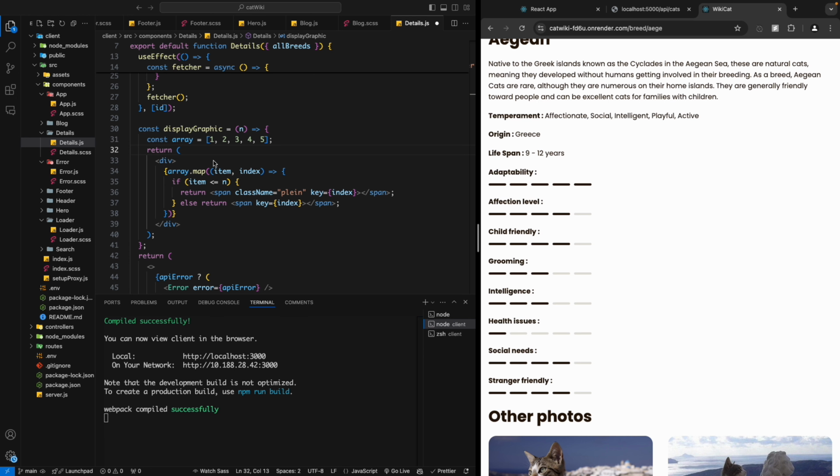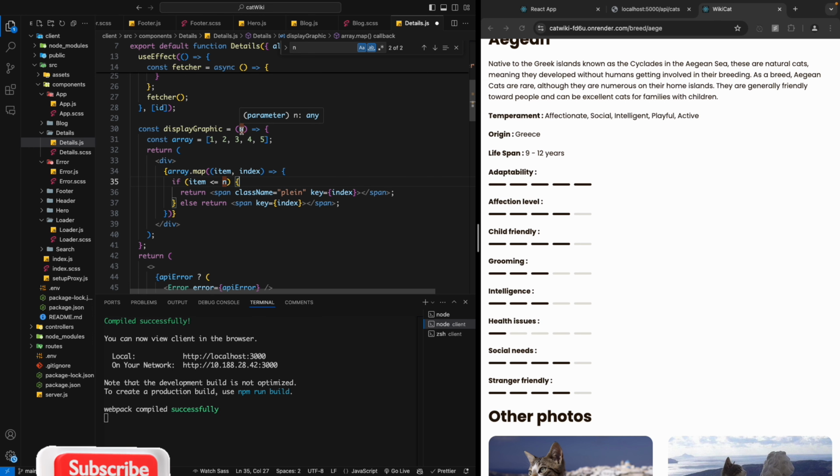And what this function is doing is just creating an array that contains 5 elements, looping over it, and then for each item we are checking if the item is lesser than the number that we are getting from the API.